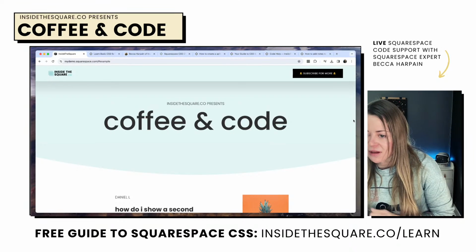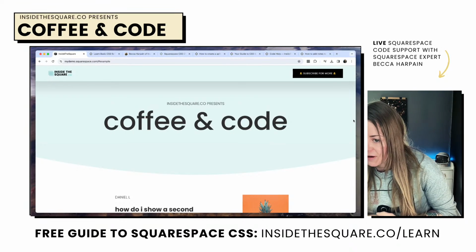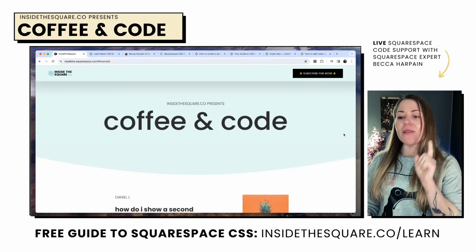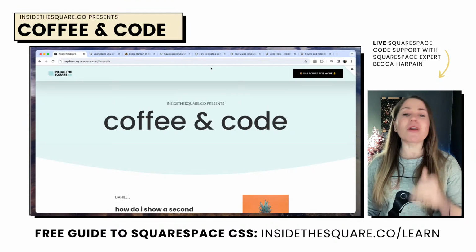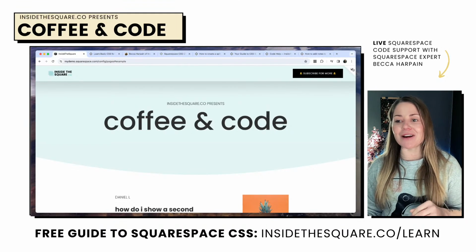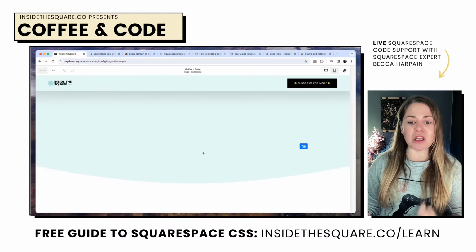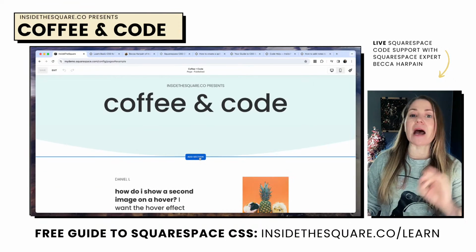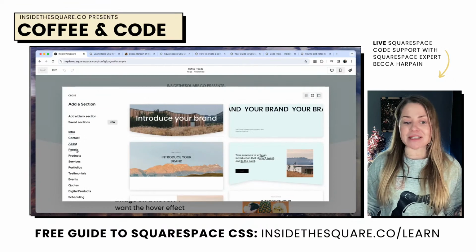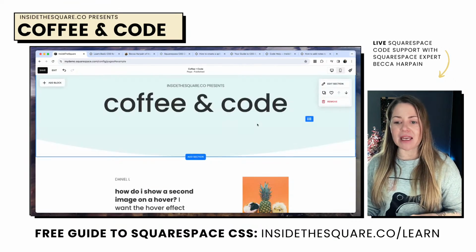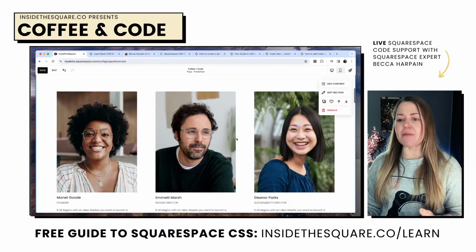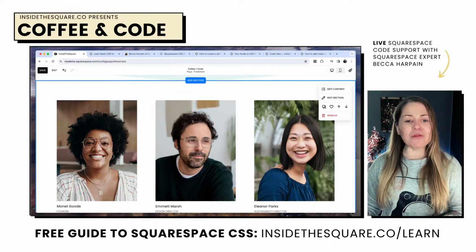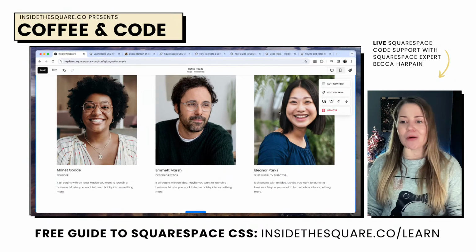Any tips on how to give a link to people template profile photos, since the element doesn't come with the URL on the image, but it has to be a button? That is a great question, and I struggled with the same thing. So what we're talking about here is inside Squarespace, when you add a list section, this is an auto layout. Technically, it's now labeled people. You'll find it under the people section. We'll go ahead and add one to our site here. When you have this particular type of auto layout section, you'll notice I can't add a content block. I can't move these around. These are auto layouts that are already formatted.